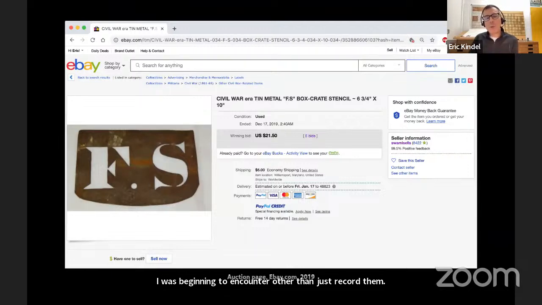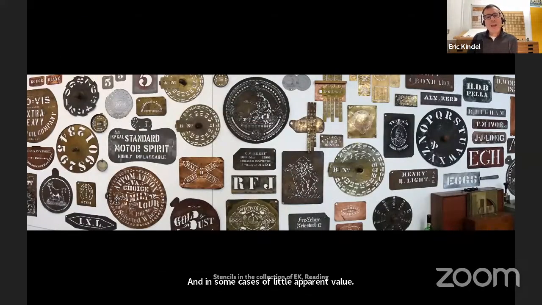And this I've been able to do because our era exactly coincides with the emergence of online markets like eBay, which have been essential in locating artifacts that are highly dispersed and in some cases of little apparent value. And these I've assembled into a working collection which consists of stencil plates and tools, ephemera, and stenciled works.